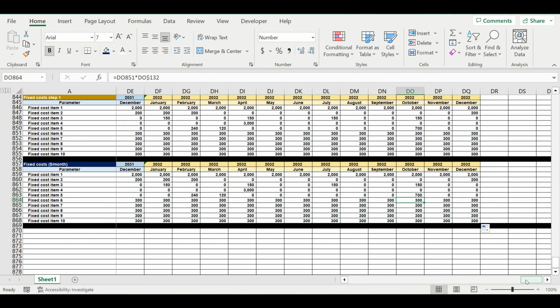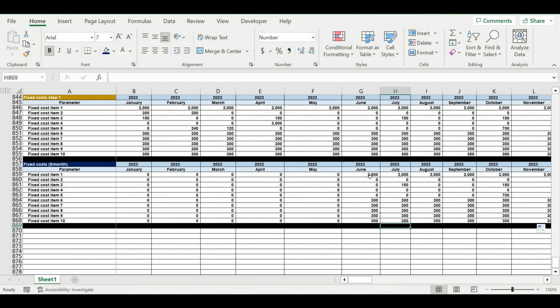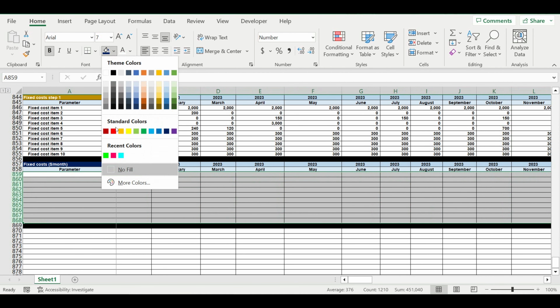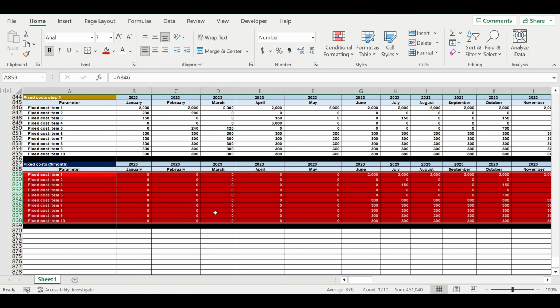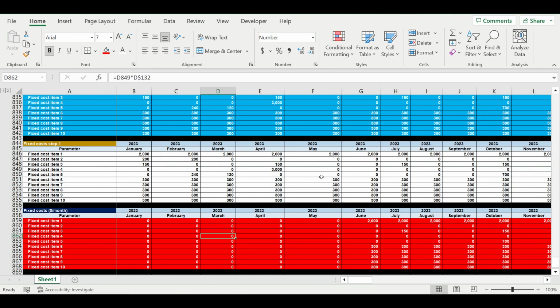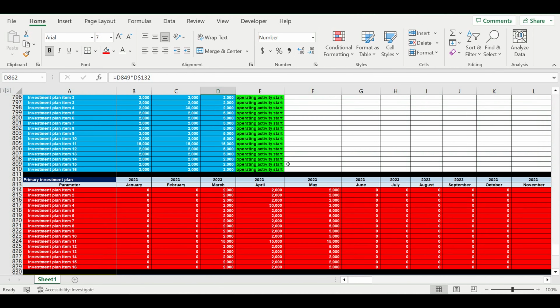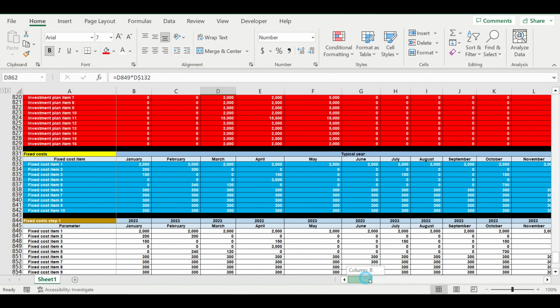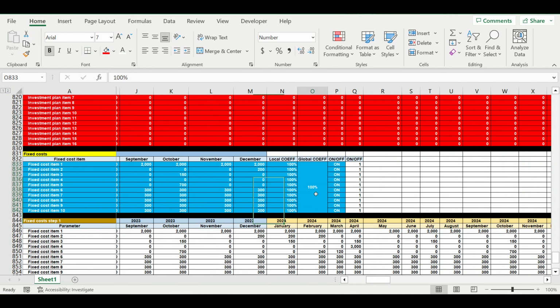So here you can see how fixed costs are starting from June 23. So now we're gonna color these cells red because they will go to the cash flow statement. They are expenses. So what we can do, we can, for example, increase fixed cost, let's say 3 times.